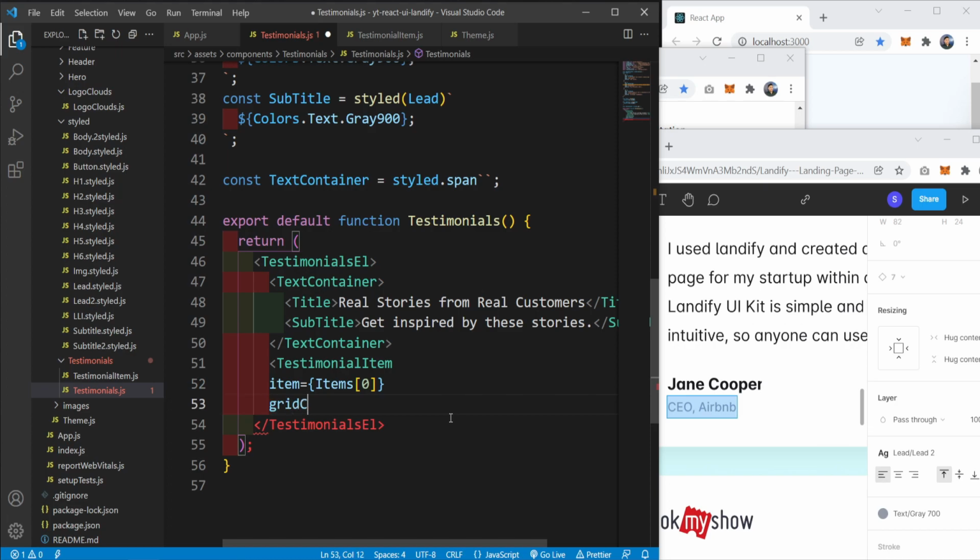Then the grid column is going to be 7 span 4. It will place itself on the 7th column, and it will span itself for the 4 more columns. That's what it does actually.